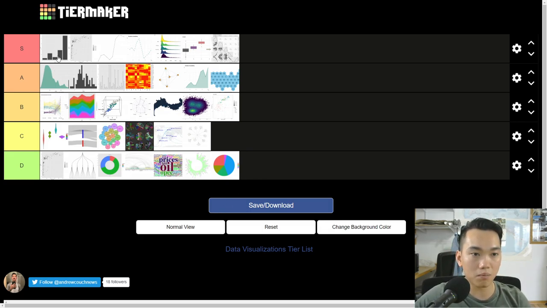As for S tier, I think bar charts are the best. Scatter plots are definitely good. Line charts right here are very good. The ridgeline plot is extremely useful. The box plot is extremely useful. The pairwise plot is the thing that I usually do a lot when I start my EDAs. Density plots and histograms are very good. I've definitely used ridgeline plots more than these, and I use box plots more than the histogram stuff like that. I think lollipop charts are, again, pretty good too. Networks are good, area, stuff like that.